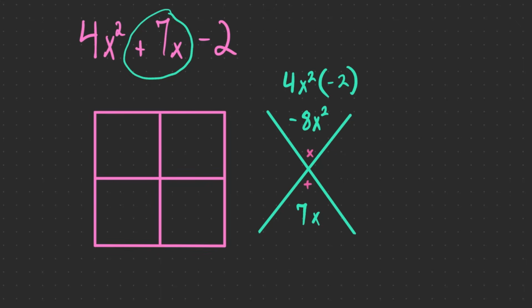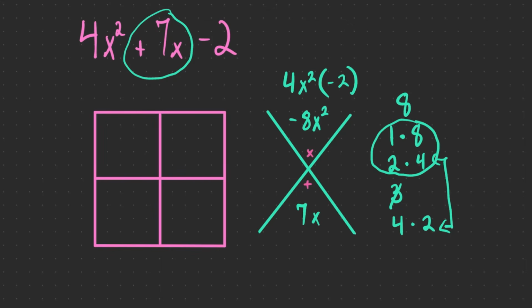So now I'm looking for two numbers that multiply to give me a negative 8x squared, but at the same time they add to give me a positive 7x. So I'm going to list the factors of negative 8 off to the side here. Actually, I'll start with just 8, and we'll think of the negatives later. So 1 times 8 gives me 8. 2 times 4 gives me 8. 3 doesn't go into 8. 4 does go into 8, so 4 times 2. So it looks like I can stop there because these two happen to be the same. Okay, so these are the only combinations here that I have to work with.